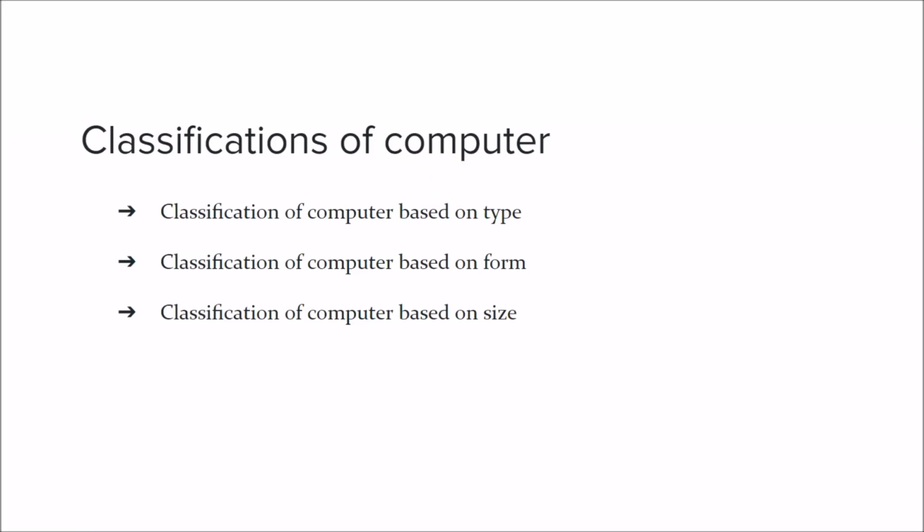To understand the full scope of computer as a technology, it's necessary that you understand the different forms, types, and sizes that computer comes in. And that's what we are going to be learning in this video. So in this video, we are going to be learning about classifications of computer based on type. We also look at based on form and also based on size.